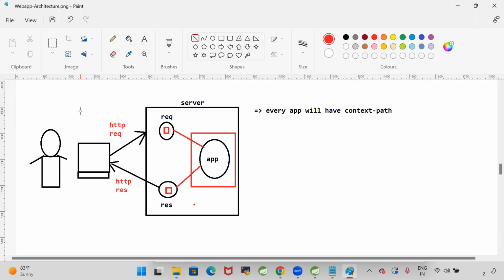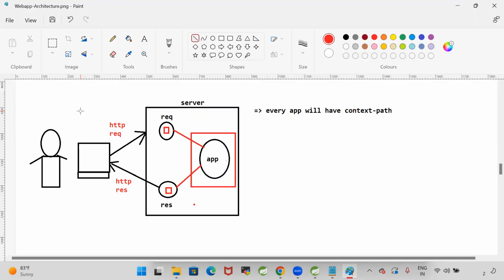Then what type of request is sent by the client? GET request or POST request? By default, if you send a request in the browser, it is a GET request only. The client has sent a GET request. When a client has sent a GET request, the server will check in this first servlet whether the doGet method is available or not. If the doGet method is not available, error. So fine, my doGet method is also available.